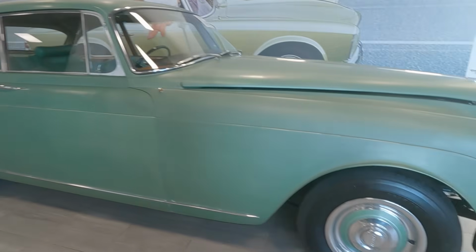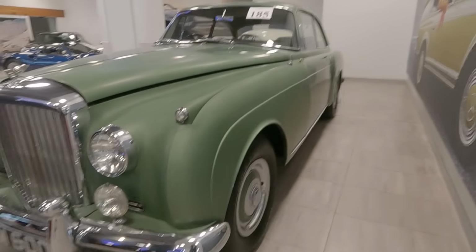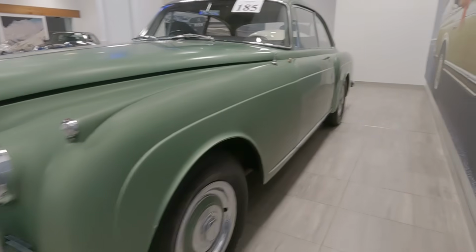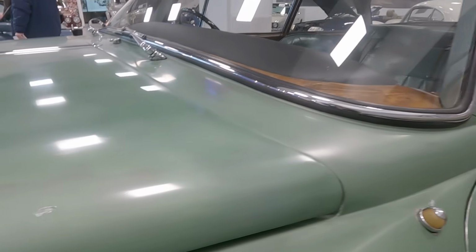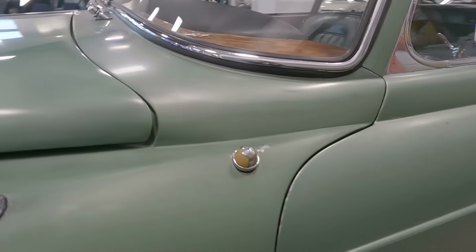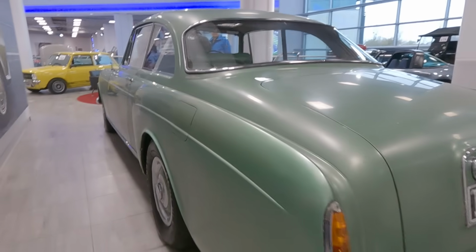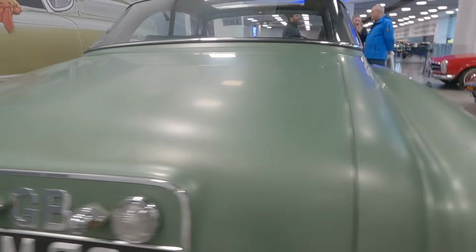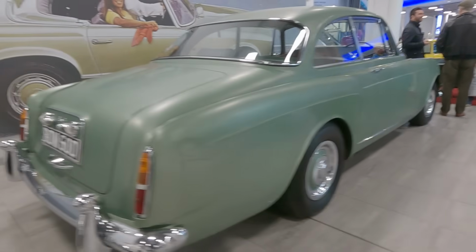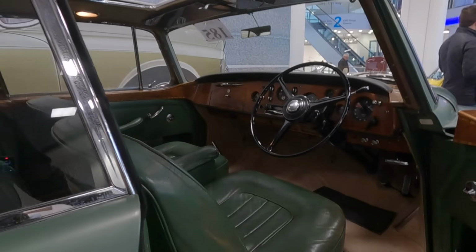And here is a pretty rare car, a 1961 Bentley S2 Continental by Mulliner. This is really beautiful. The paintwork is obviously in fairly original condition and needs some work. It says the vendor wanted to leave it like this for originality, so the new owner might want to redo that, I guess. The Continentals were made to be faster and more comfortable than the standard versions. What a beautiful looking thing. You just don't get design like this any longer, do you?